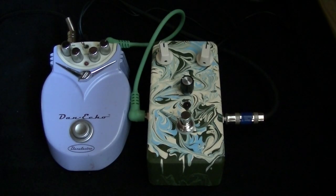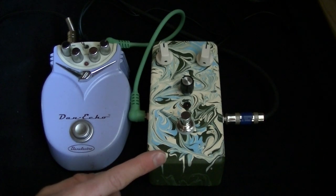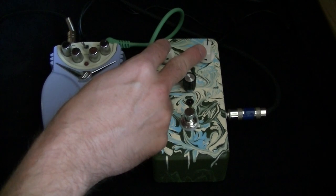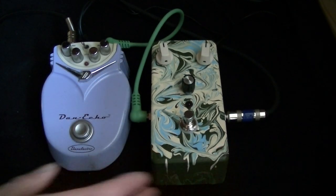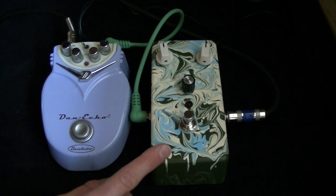All right, we're taking a look today at an Atari Punk console modified for use with a guitar. It has volume and then the two trademark knobs to control it. It works best if it's the first pedal in the line in terms of being able to remotely control it.